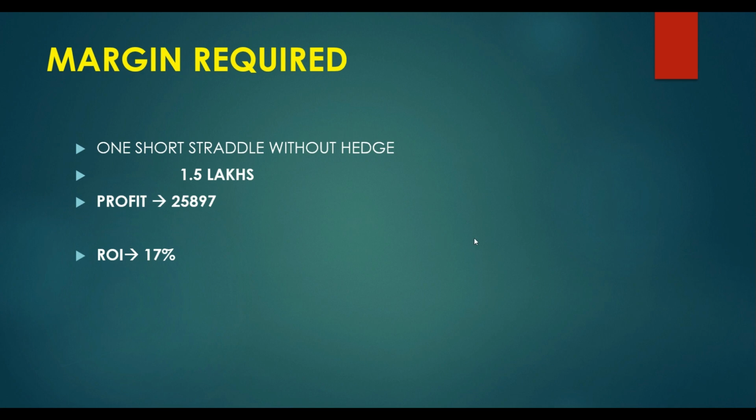And if you ask me if we can make this ROI for the next month, starting from March to April, it's not possible, because we never know. Historically the VIX never crashes 30% every month. Once in a fortnight these things happen, and there was a mega event on Feb 1 which was budget day, and the VIX crashed extremely high. So only because of that I made 17% ROI.